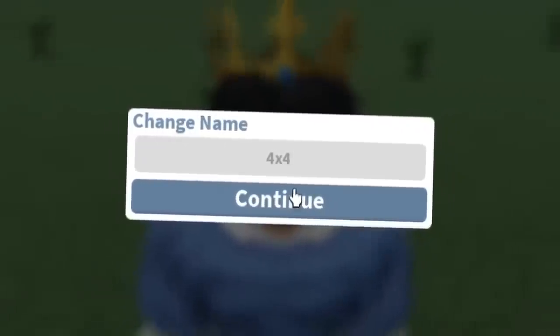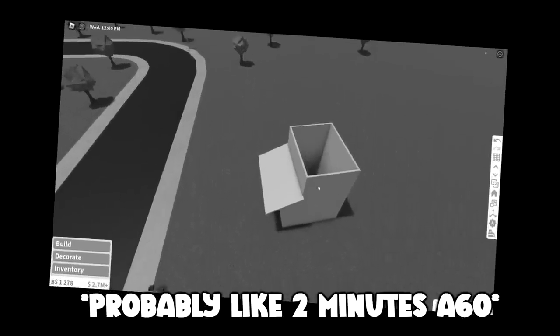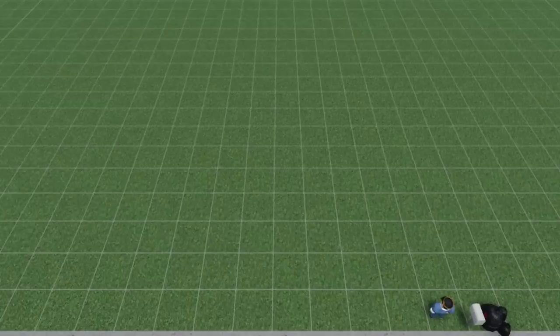I started this video already working on a four by four house, but I'm like this looks better as a cafe. So I'm going to change my video plans — you're not going to see what I was doing. This feels like a small little cafe I could just make. We're not doing a house. What a great introduction.